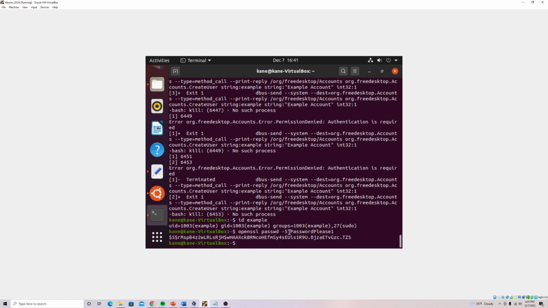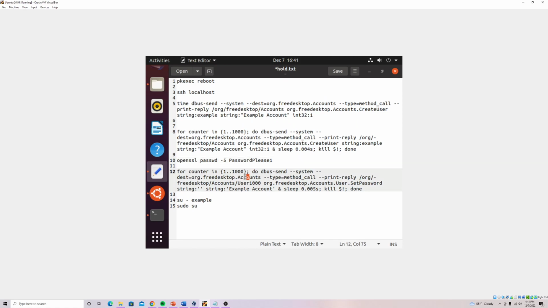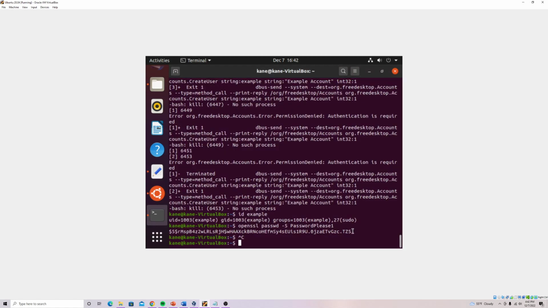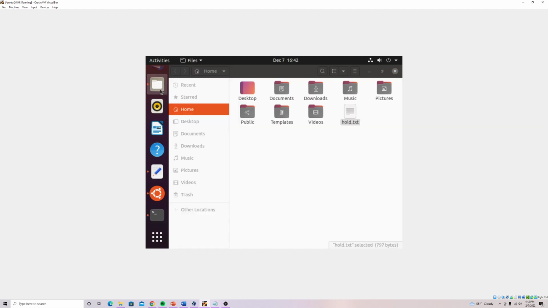So this is my hash for this password, password please 1. So I will now copy this, and I will paste that in here. Oops, that's not what I wanted. I wanted the hashed value. Copy.